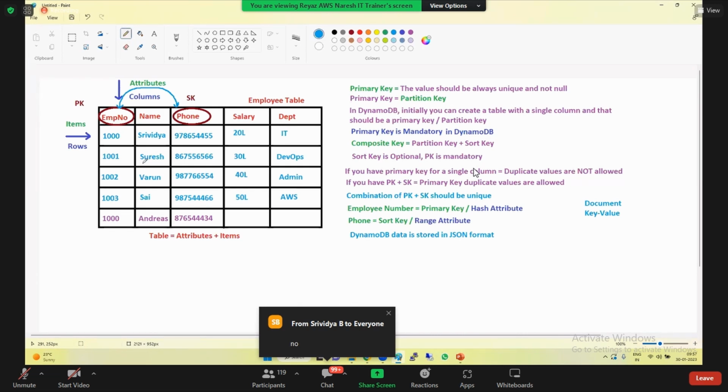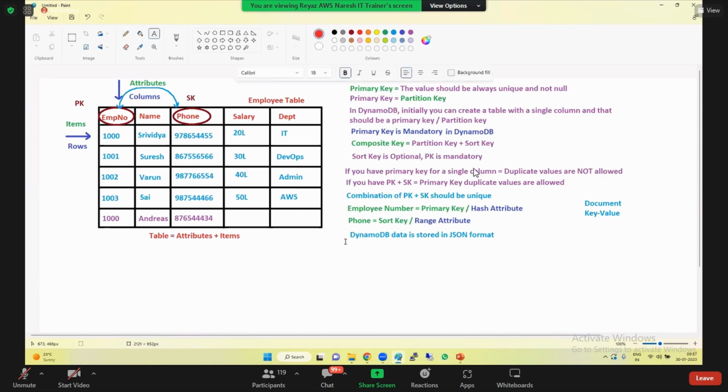Just in general, when you change the name from Suresh to Ramesh using this query, by seeing the table, is it possible to find out what was there before? No. But in DynamoDB, we have something called DynamoDB streams.